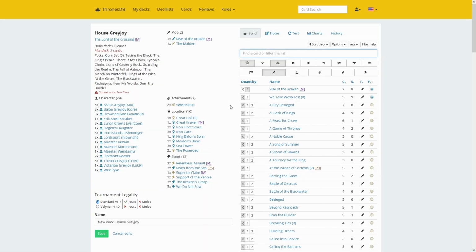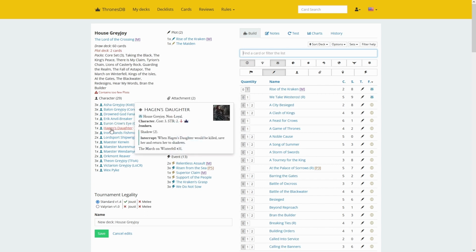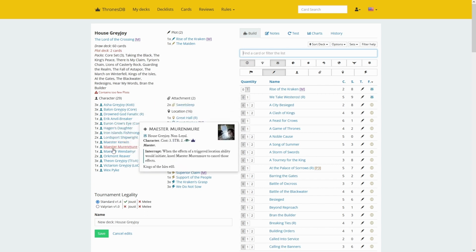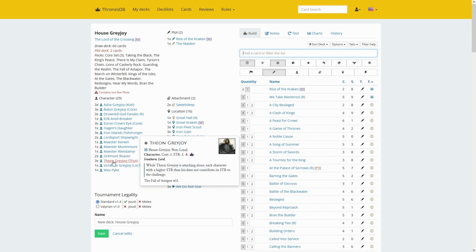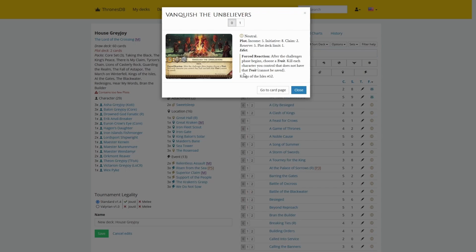We talked earlier about the importance of the Ironborn trait. Many of our characters have these Ironborn traits. So we are playing Vanquish the Unbelievers here. In this deck, if you had a good setup and you see a hand with maybe already one Relentless Assault in hand and maybe Balon and an Iron Fleet Scout on board and such things, Vanquish can be an extremely pressureful opener instead of the maiden.